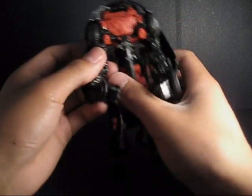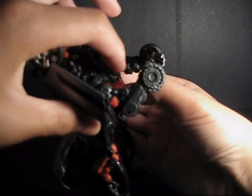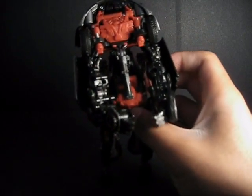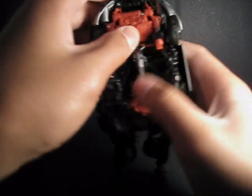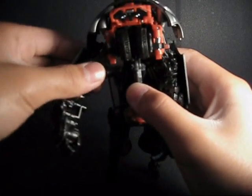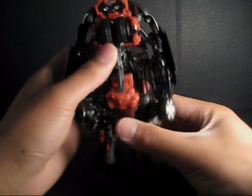Next thing I'll do is, if you see right here, there's a kind of tab-ish thing right there that I'm touching. It'll plug into the hole. Oh, I didn't even. Oh my god, I'm such a bad reviewer. Before you even started this thing, you should have pushed the grill in like that, and I obviously didn't do it right. You're supposed to push it in hard, and it does that. That's why it was feeling kind of funky. Then you'd be free to do all that. I'm sorry about that.